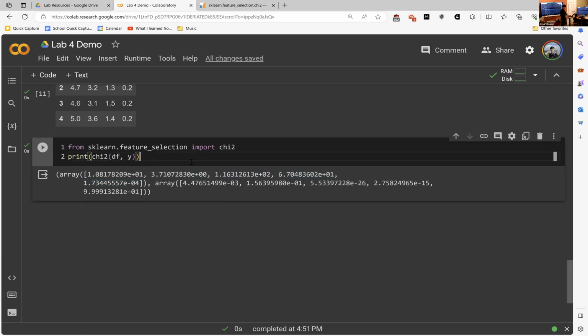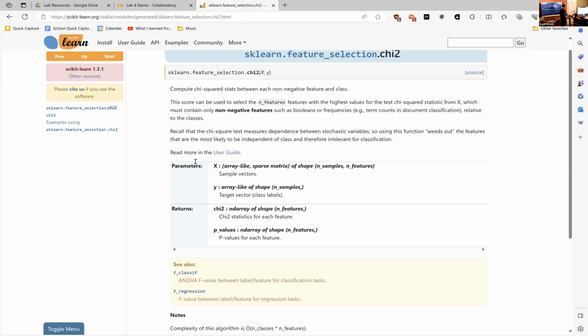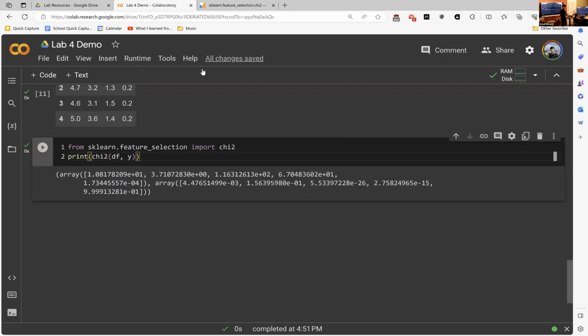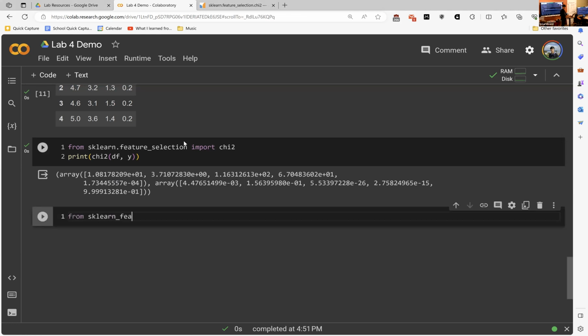And so that kind of tells us that there's something interesting happening with the last feature, which we know is true. We put that feature in, right? So we're going to import this SelectKBest from the same feature selection library.